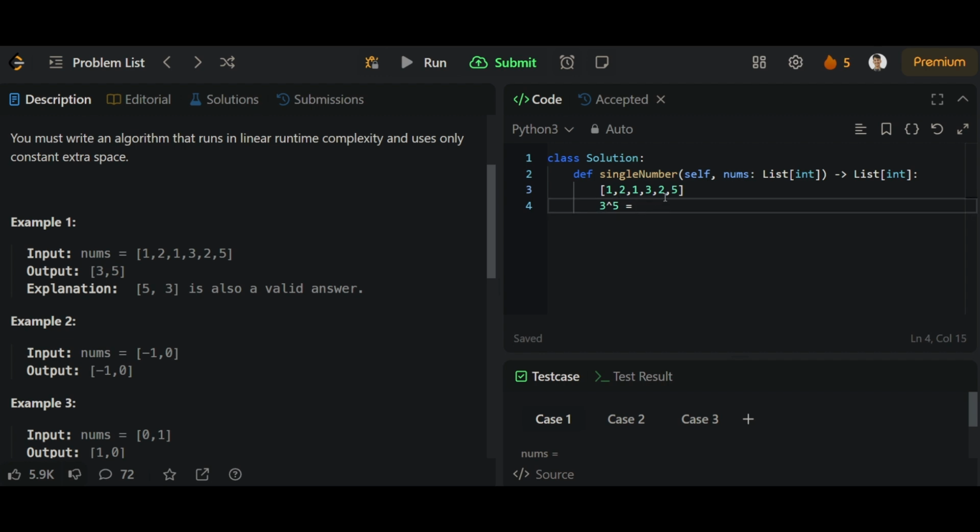After that, now we have to extract these two numbers from the available XOR number. So let's assume you got something as an XOR value, and the binary representation of that number will be something like this. Okay, so this is the binary representation of the XOR value of our array.